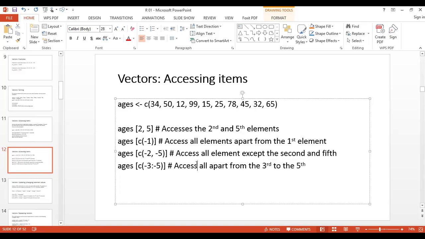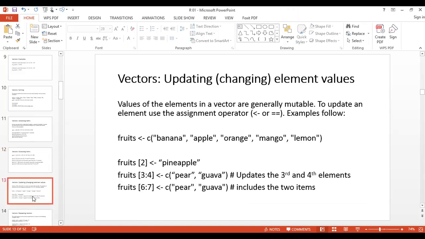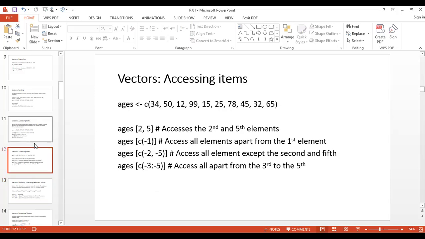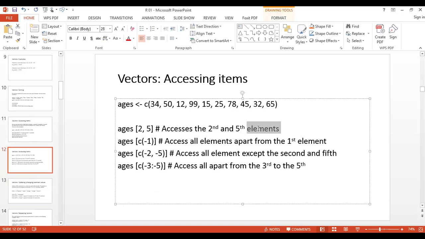So minus means to exclude. Minus is used to exclude that particular item. That's the point here. Okay. So that's just the point. Okay, so let's test some of them.